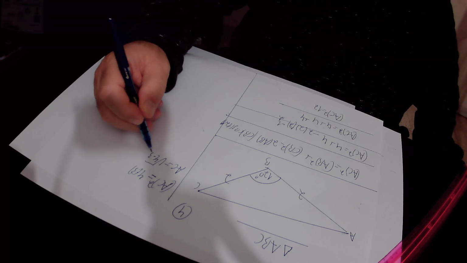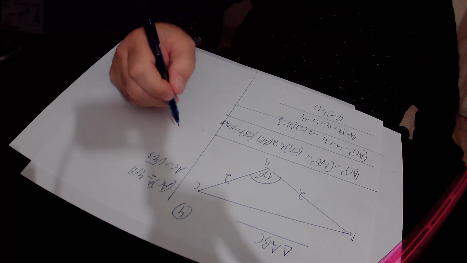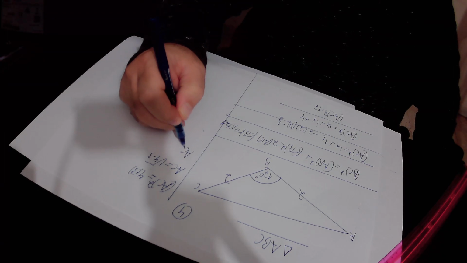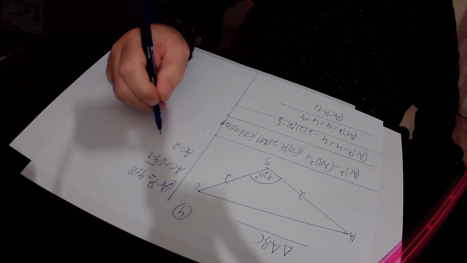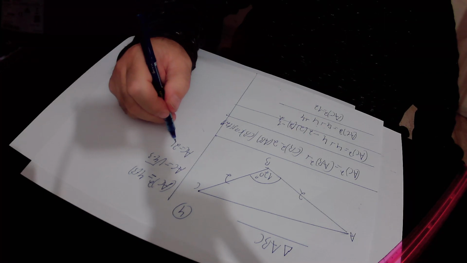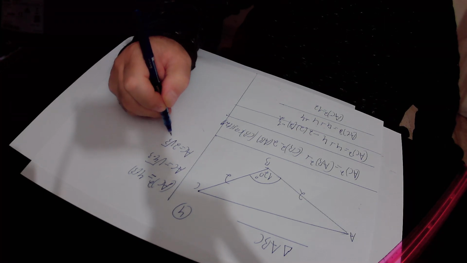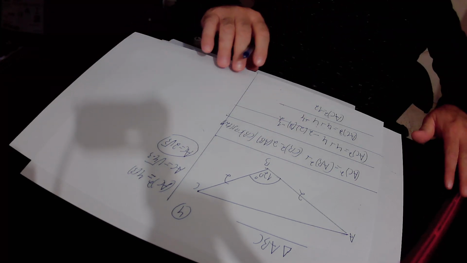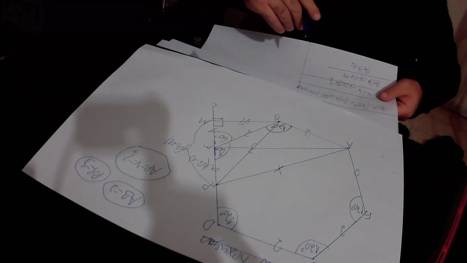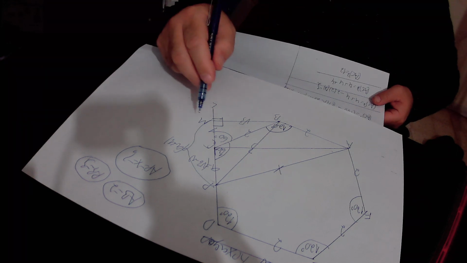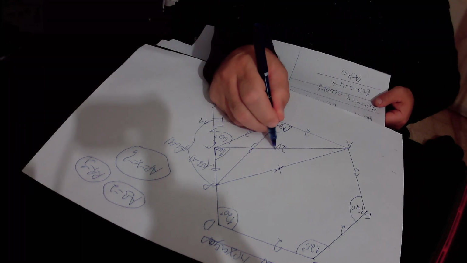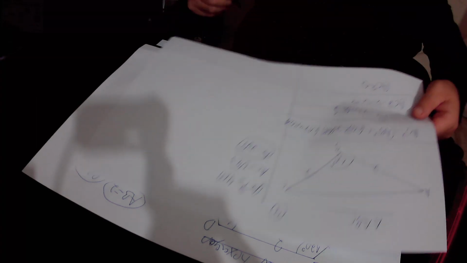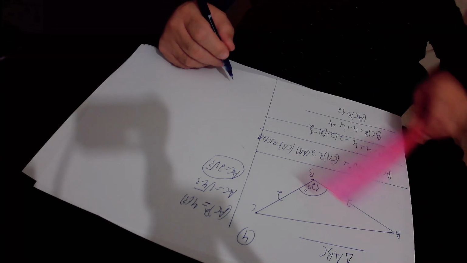We can take 4 out of the root and the square root of 4 is 2, so in total we get that AC equals 2. Inside the root we have only 3. So we found out that AC equals 2 times square root of 3. We can write down here that AC equals 2 times square root of 3 units.